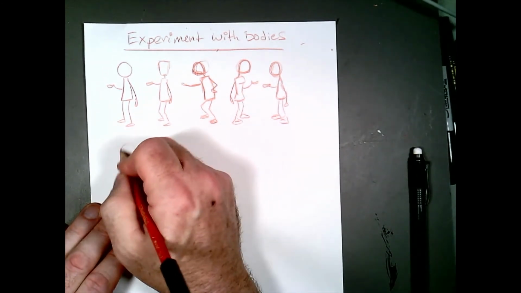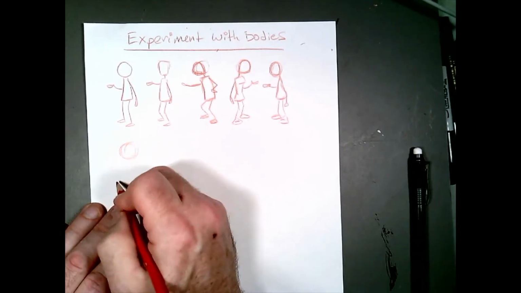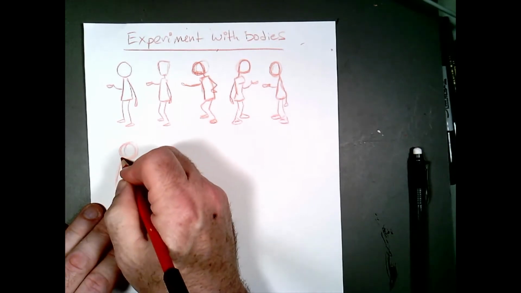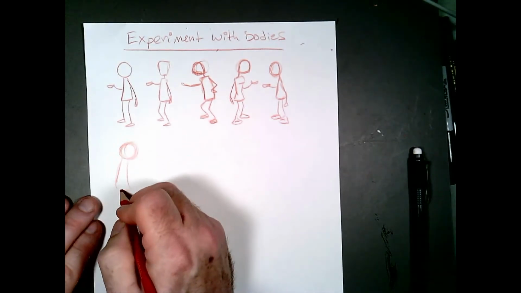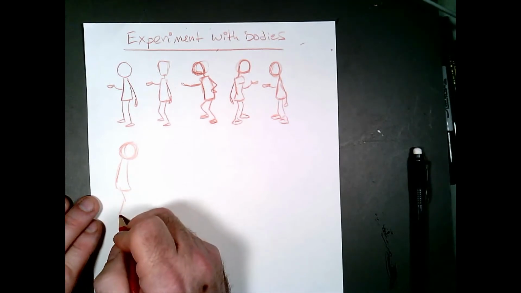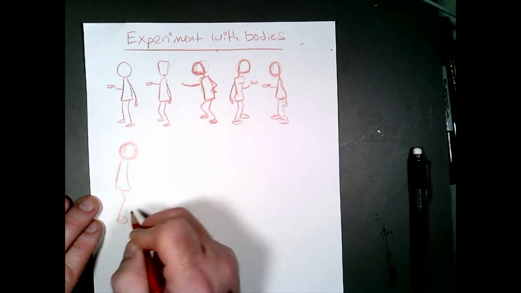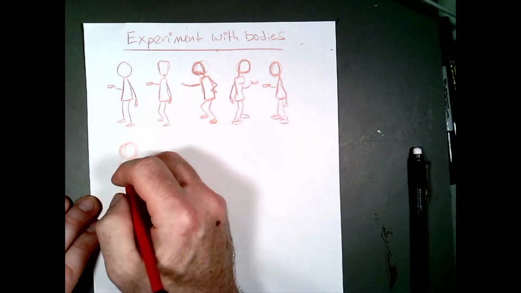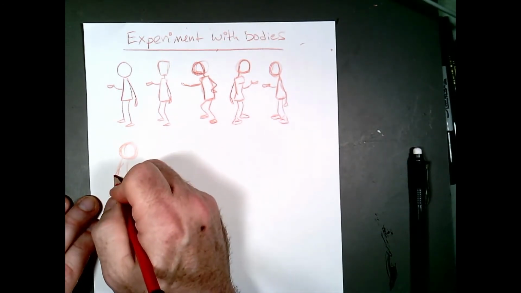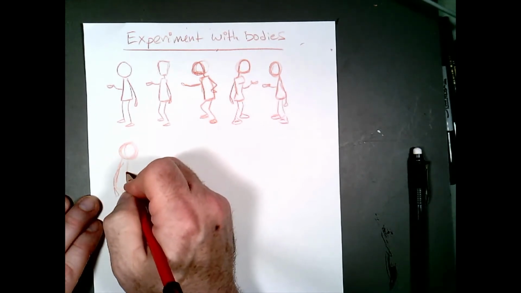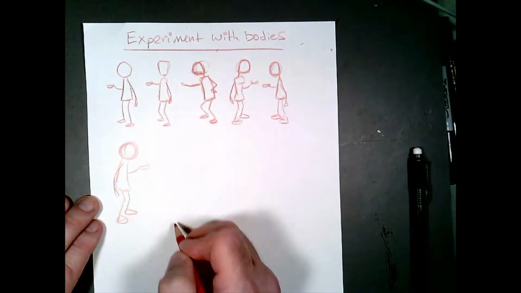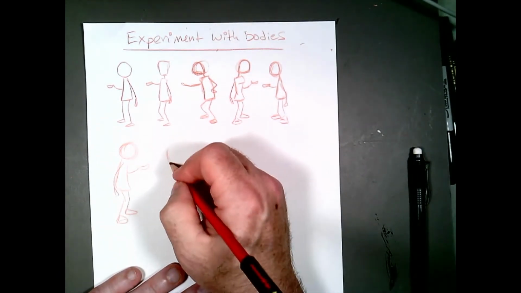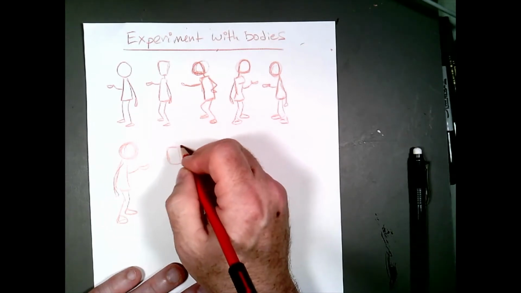You're welcome to stop the video and draw along with me as I do, or watch the video in its entirety and then come back and rewatch it again, and the second time through, go ahead and do some of the drawings. But again, we're just trying to get away from your straight stick figure and get some bulk, some roundness, some thickness to the body, giving it a little bit of bend, a little bit of weight, a little bit of attitude. Note, no faces, no fingers, no clothing. Just simple shapes to convey weight, motion, and attitude.